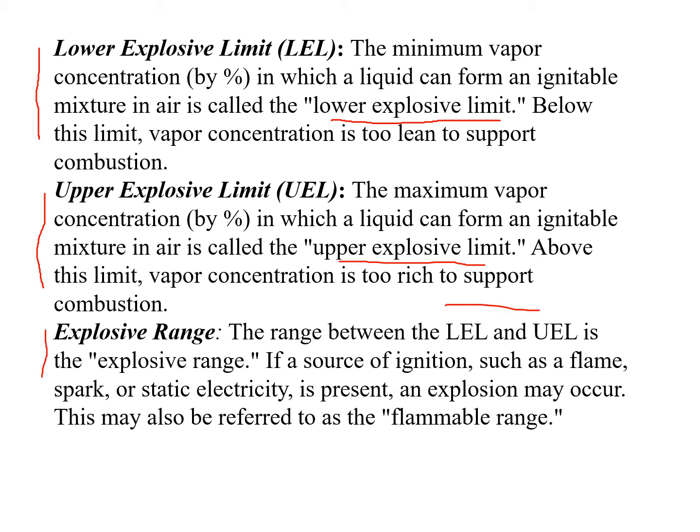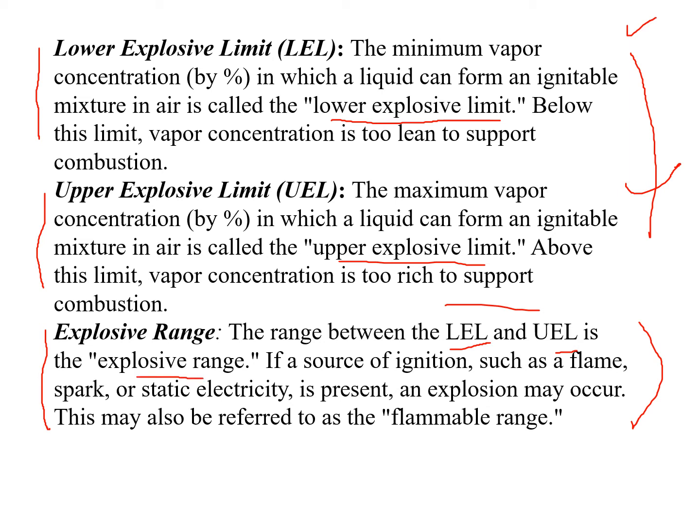But what is the explosive range? It is where an explosion happens. This range is very important to understand. While we are talking about this range, we need to understand that one is the lower limit and one is the higher limit. Both limits on their own are not good for making an explosion. I think in the next slide it will be clearer when I show you some diagrams. But at the moment, you can understand that the explosive range is what falls between the lower as well as the upper explosive limit.